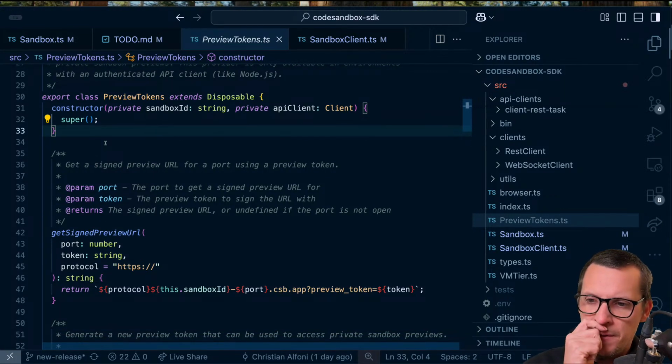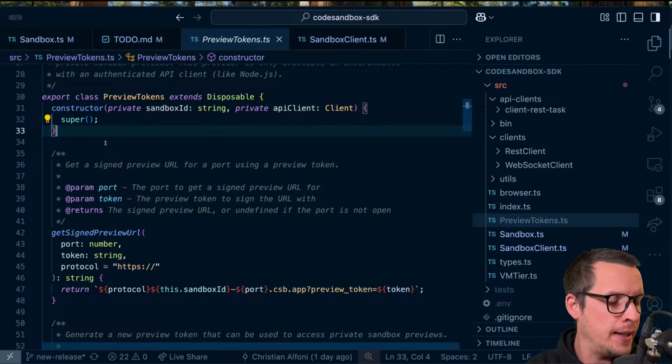So this one's interesting. Why would you ever? I am a bit conflicted. I don't have enough use cases to properly evaluate this, but it's kind of weird that for preview tokens, for example, you need to run a VM.